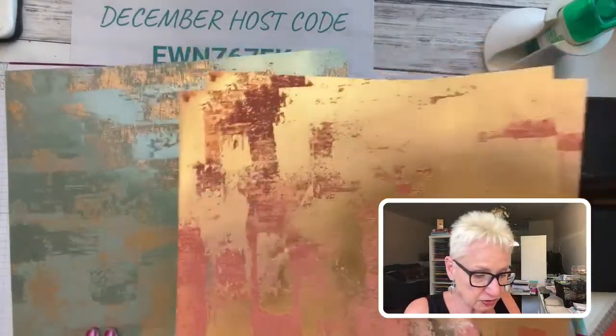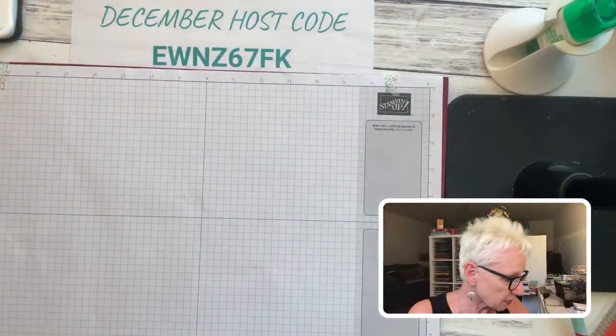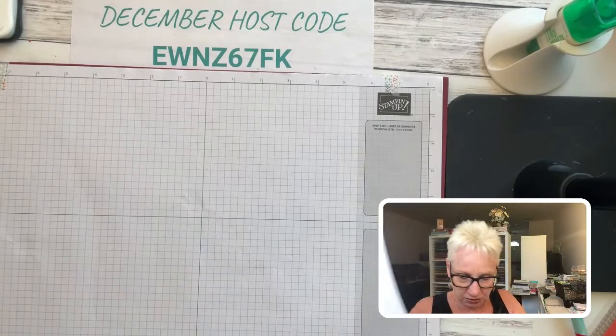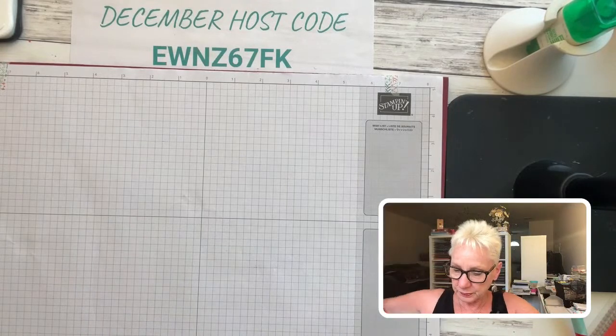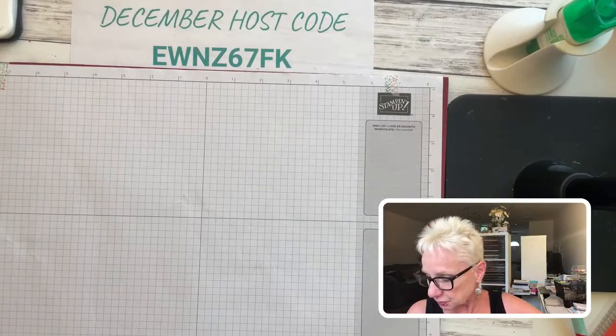So isn't this gorgeous? And it's a brushed metallic. Isn't that pretty? Put it like this. Isn't that gorgeous? If you can see that. Beautiful. I think they've outdone themselves. All right, let's move on to the next set of paper. Give me 1 second. Let me just slide this one down in here since there's only a few sheets. I can easily do that.